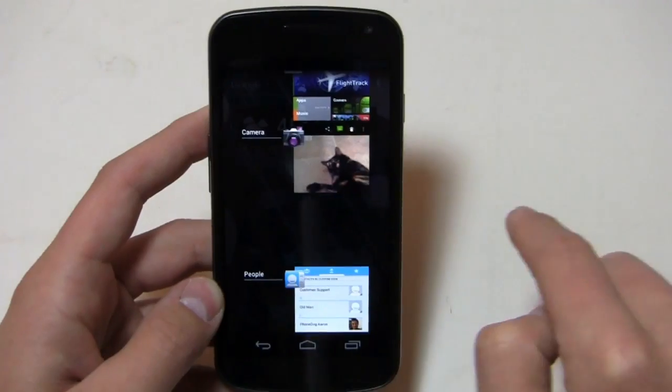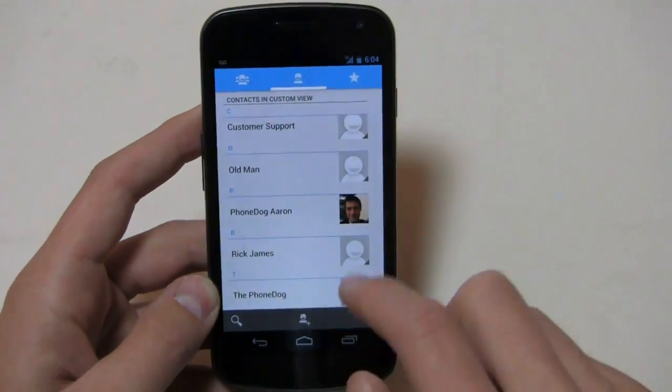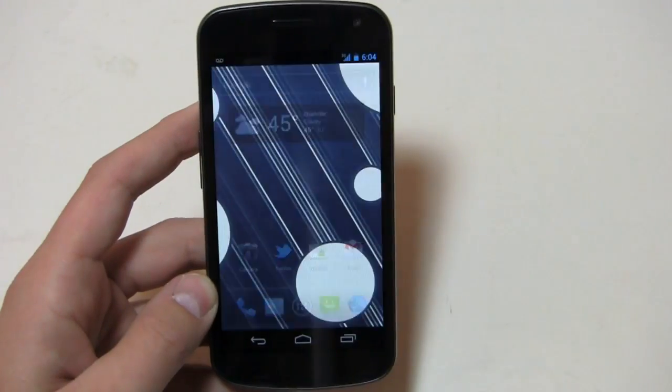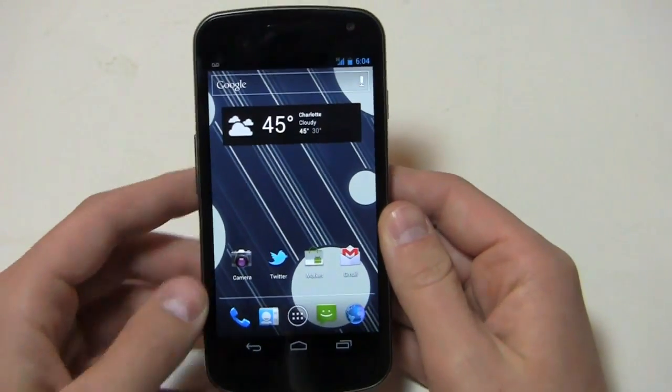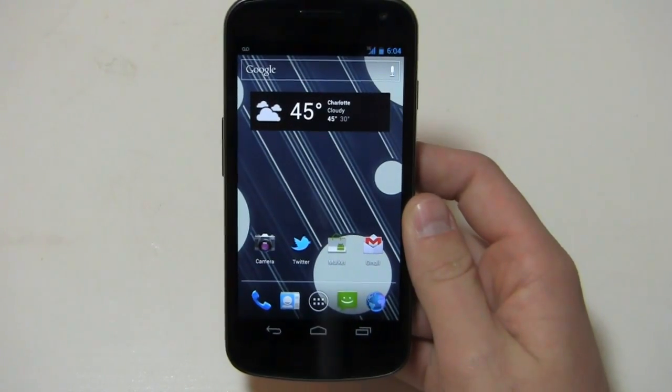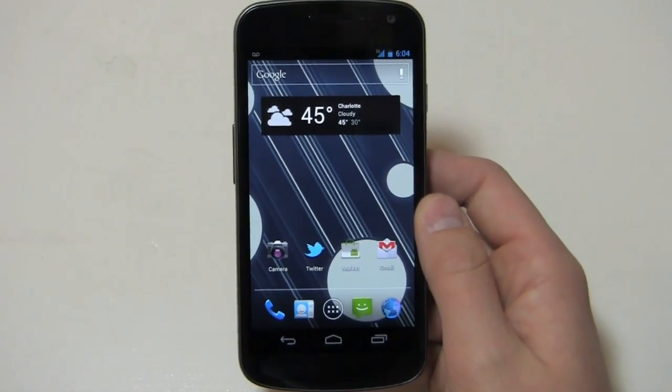So it's a much more fluid, much more stable version of Android operating system. So you can see here, bam, whoops, try that again. There we go, and it's removed. So much more fluid, much more polished, just seems to be an all-around more stable version. But is it consumer friendly? We just have to find out in part 2.